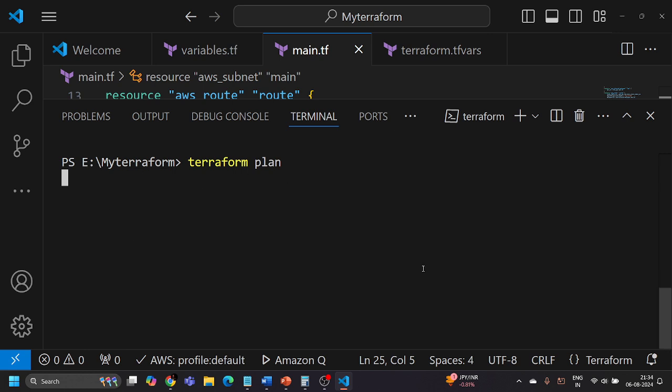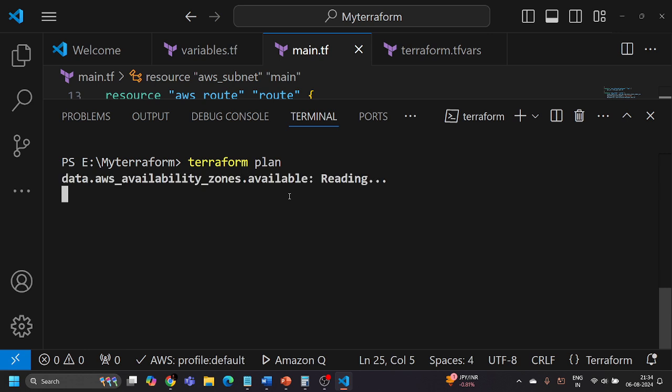And once it gives you the plan, it will give you the details that these are all the resources which we are going to create inside your AWS account via the information in the different files we have provided. You can review the plan and you can review the different resources which are going to be created inside your AWS account.